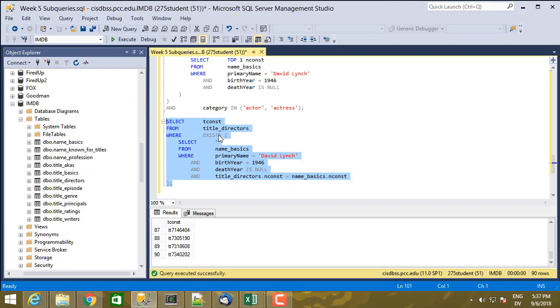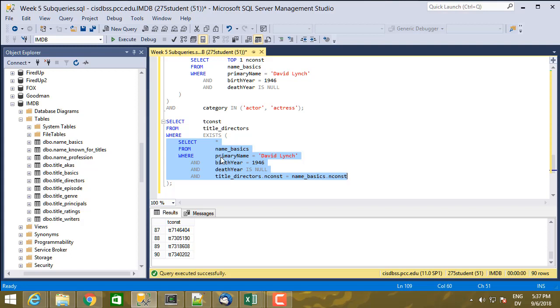So what is this doing, the new syntax? It's using this exists predicate. The way exists works is, for each row in title directors, I'm going to run this subquery, and it's going to match the title directors nconst for this row against name basics nconst in the select statement. This is either going to match one or more rows, or it's not going to match any rows at all.